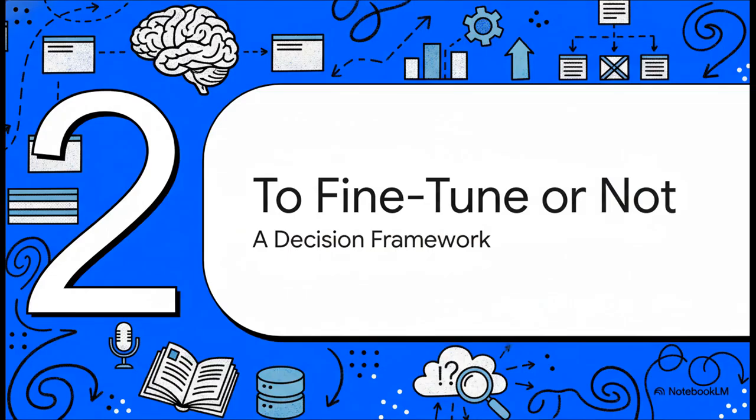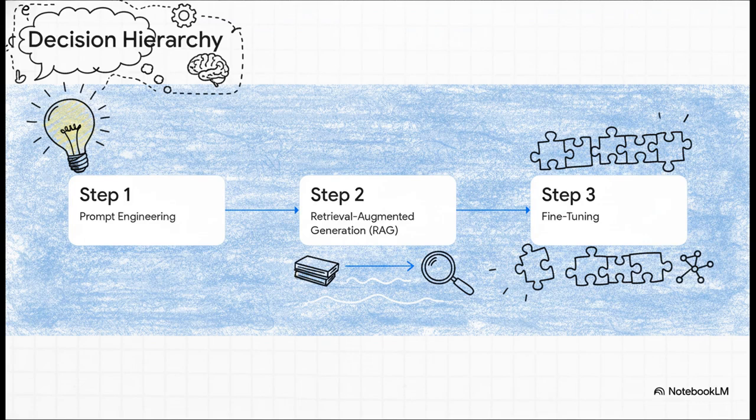Okay, so let's actually build a decision framework you can use. Before we get into all the cool technical details of how to tune, we need to get a rock-solid handle on the why. This is all about being a smart engineer, picking the right tool for the job, not just reaching for the biggest, most complicated hammer you can find. So think of this as your roadmap. Your first stop, and I mean always your first stop, is prompt engineering. Can you get the result you want just by crafting a better prompt?